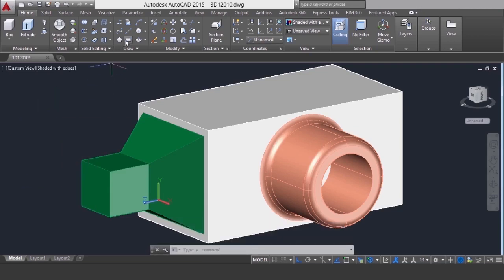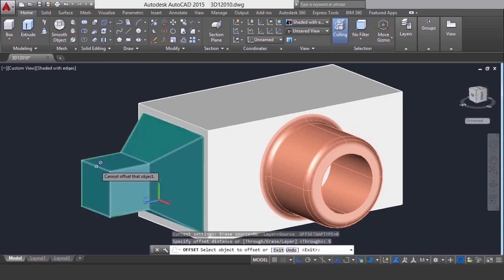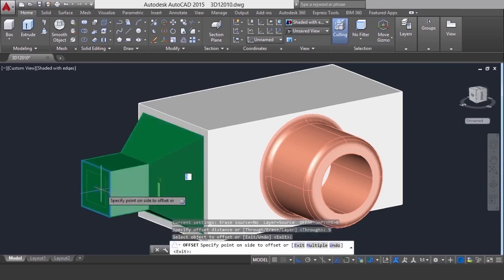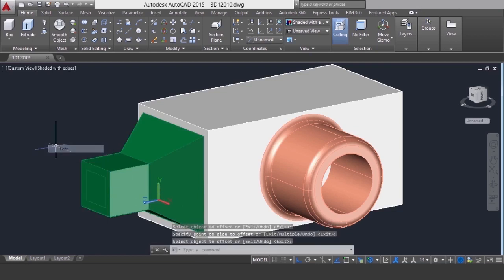Next we will create a rectangle on this face. So I'll click on the rectangle command and I'll click the first corner over here and the opposite corner here. And I'll go to offset command and I'll offset this rectangle through a distance of 5 centimeter. I'll type the value 5. Now it'll ask you to select object to offset. Okay, then this is the side. I'll pick an inside point.